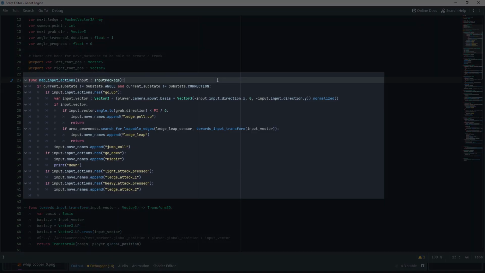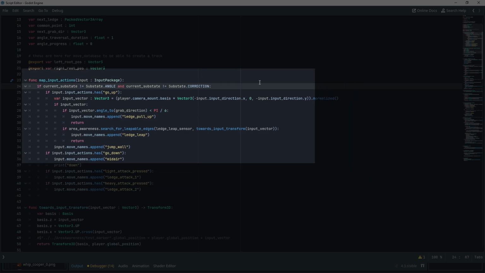First, external transitions. This transition code right here is almost completely synced with the description I gave at the start of the video, word for word. Go up, go down, attacks. But on top of that I have a big silencer condition. There are two substates of our lifecycle that just prohibit external transitions. These substates are correction and angle traversal.